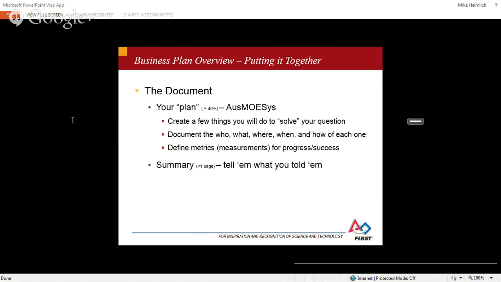Then it's really important to understand: how do we know when we're done? How do we know when we're successful? How do we know when we're making progress? So have metrics or measurements. Like James' point about peaking as a team, if one of your metrics is team membership or retention, the number of people who come back year after year, that's a good measurement to assess how you're doing on answering that question. Did you have any questions about the structure of how it's put together, Renee?